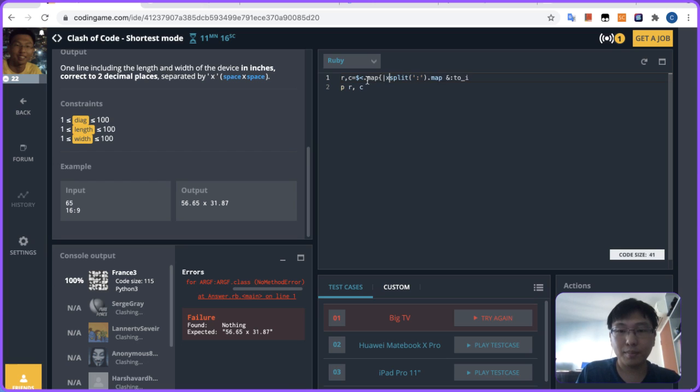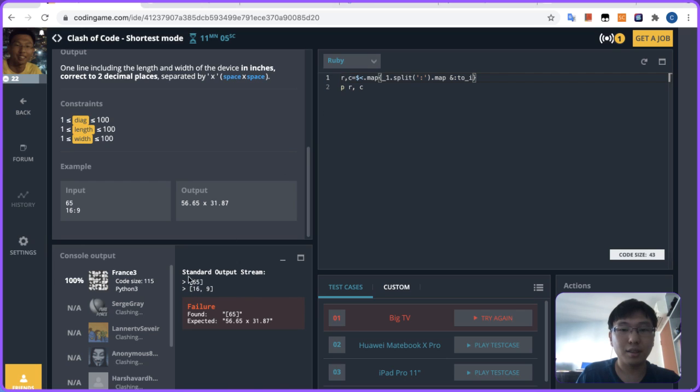So okay, we can map. So the first one will be, yeah, this works after all.